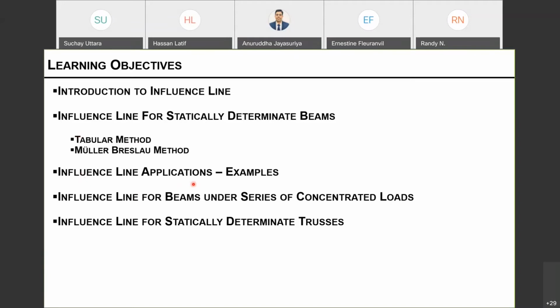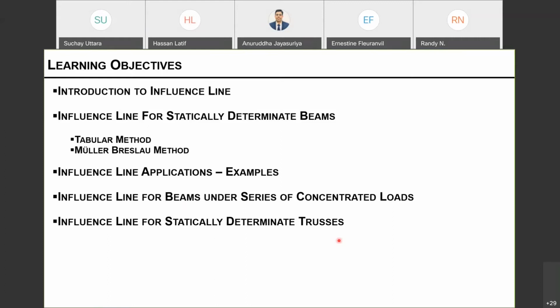And of course, we will be doing some in-class examples. In these examples, I will be covering beams with unit loads, and beams with uniformly distributed loads, right? It's moving, keep that in mind. And I'll also be talking about trusses. Everything that is applied onto a structural system is now moving. They are no longer stationary loadings, okay?